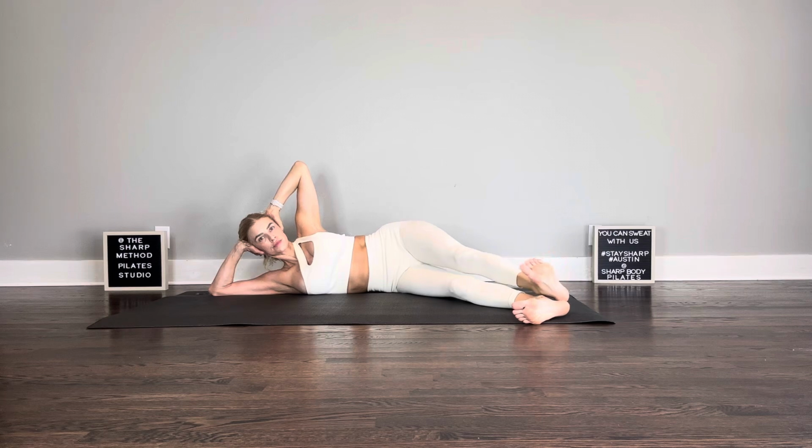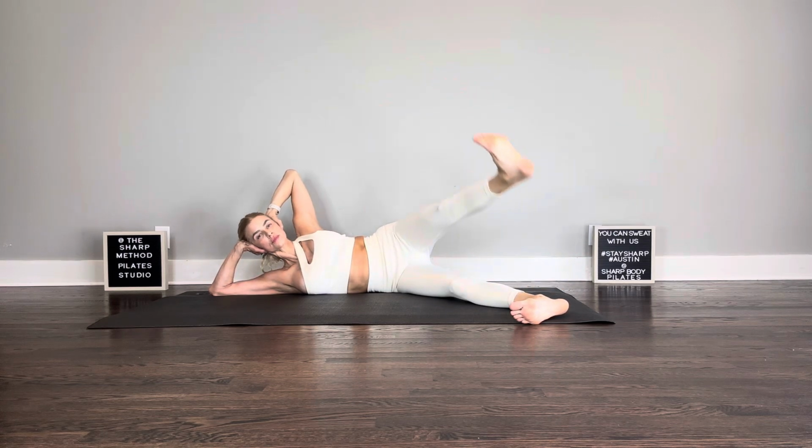And then top leg over the bottom leg, turn it out, point it up, flex it down. And again, up, flex down. Turn out as you come down. It likes to parallel off. I know all the cheats. Take the leg back, little circles.